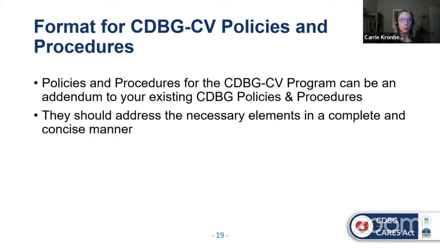And that could be in the form of an addendum. That might be the most efficient approach, right? Just sort of talk about everything that's different in one document. You could add CDBG-CV specific elements to existing procedures. But in any case, the additional policies and procedures should address the necessary elements in a complete and concise manner.